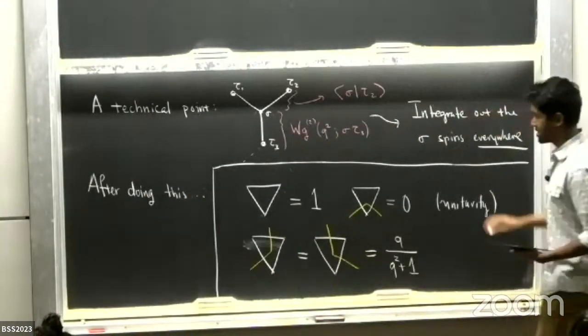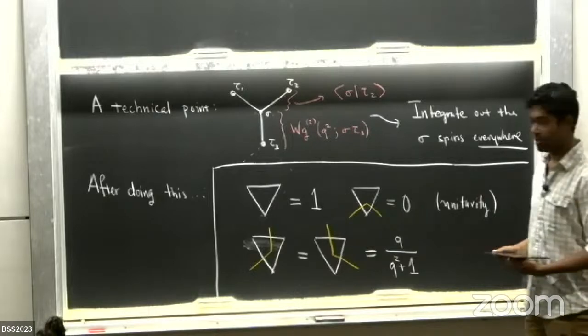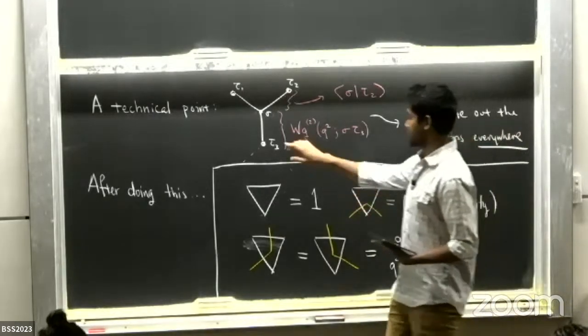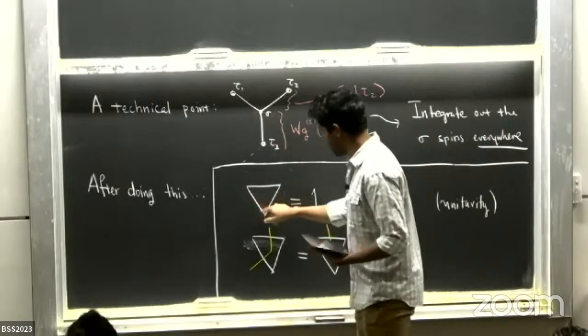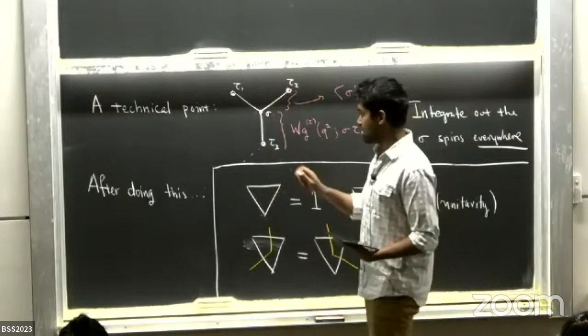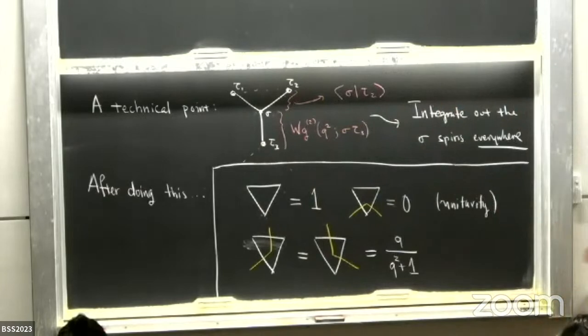Let me just pause here to ask if there are any questions about this before moving on. Yeah. What is the lattice that I'm drawing the domain walls on? Yeah, so after integrating out the sigmas, the lattice sites are just where the tau spins reside, and the bonds are just going to connect the tau spins together. So the downward facing triangles essentially are where the weights reside. Okay, I'll draw that again in a moment. So it's a triangular lattice. Are there any other questions?